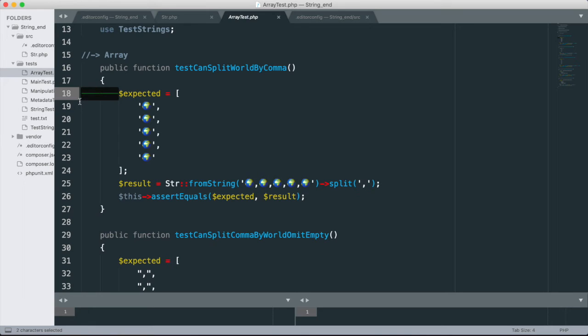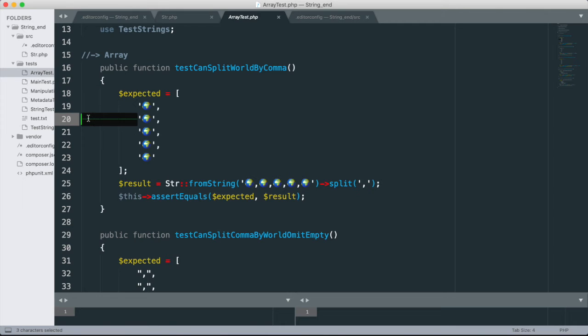A space is one character, and you can repeat it over and over again 4 times. A tab, though, is just one character. It just takes up more horizontal space, because again, we're talking typesetting here. That's what we're discussing right now. And so ArrayTest, which is what I just pulled up, is still using tabs.